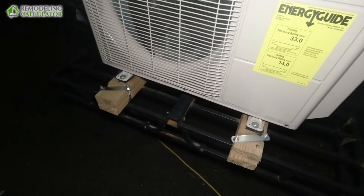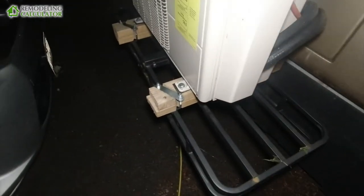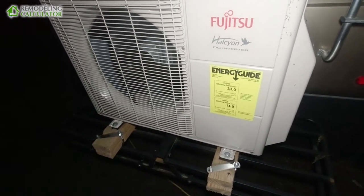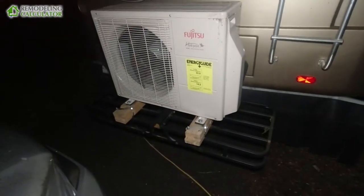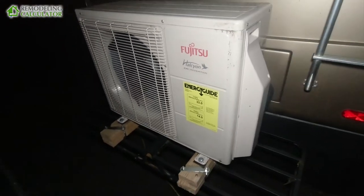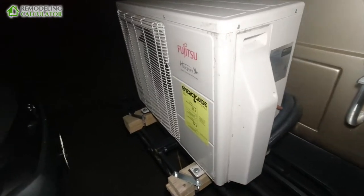This is how I mounted it to the camper back. If I had a big square rail on the back I would probably mount it to that, but I had to improvise with the hitch cargo rack. When I say this unit has been working last winter, I don't mean I went camping once in the middle of winter — I actually had a person live in this RV for the whole year, and the whole winter this unit has been heating the camper and it's been doing a really great job.